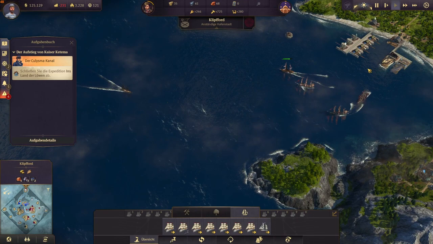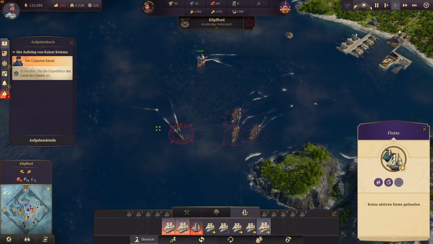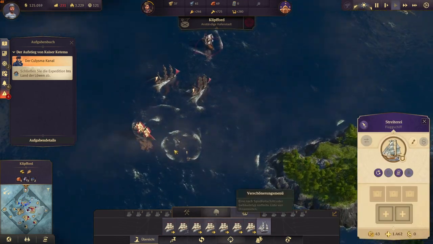And here you can see how Anno 1800 is just sending her ship straight into my harbor. Very majestic.